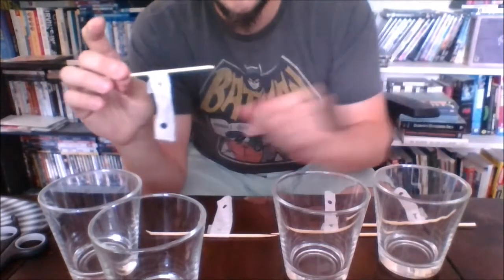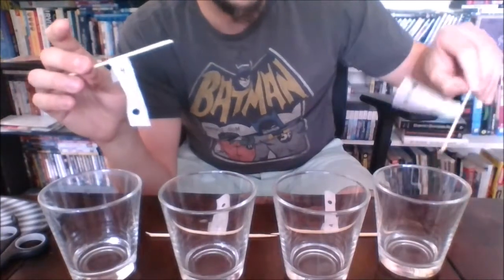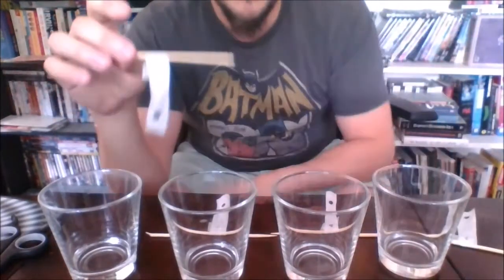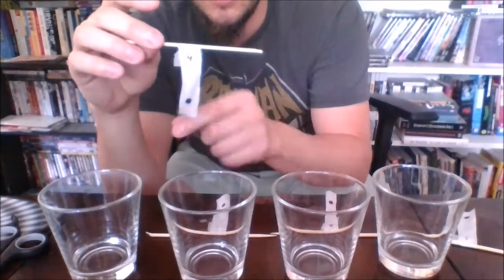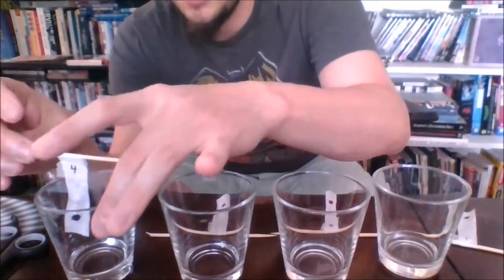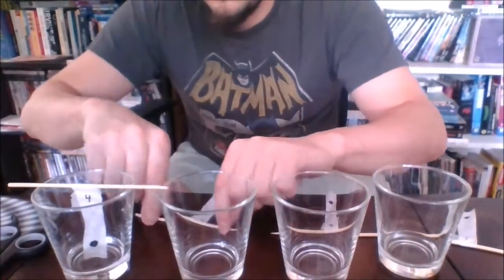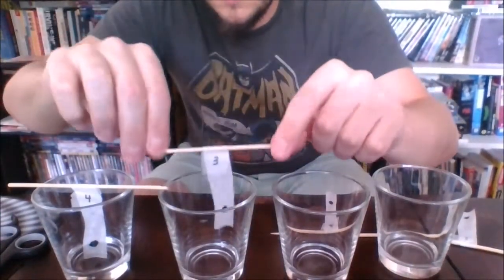Each one of these is going to be hanging in the acetone just enough that the bottom of the paper is touching the acetone and getting soaked, but not so much that it's making its way to the ink on the page. Let's hang them and show what happens.